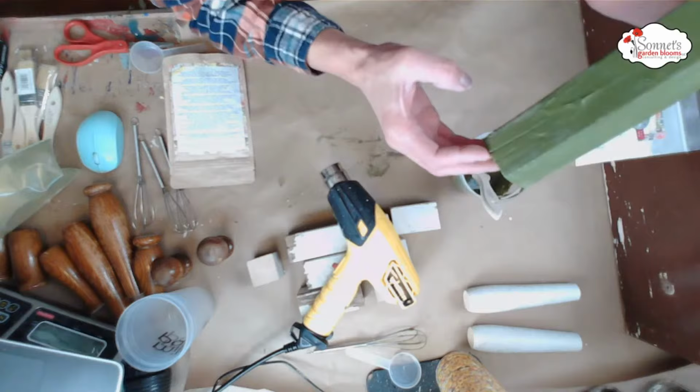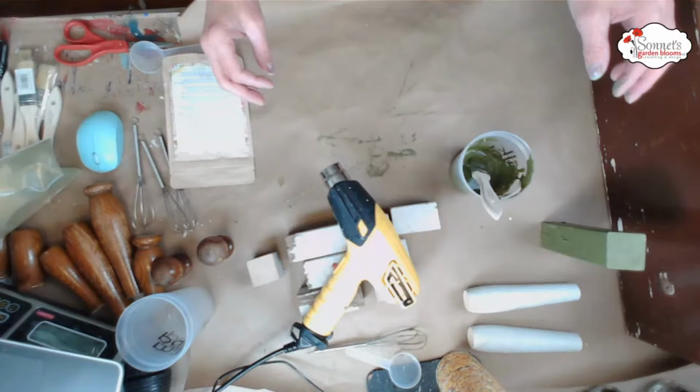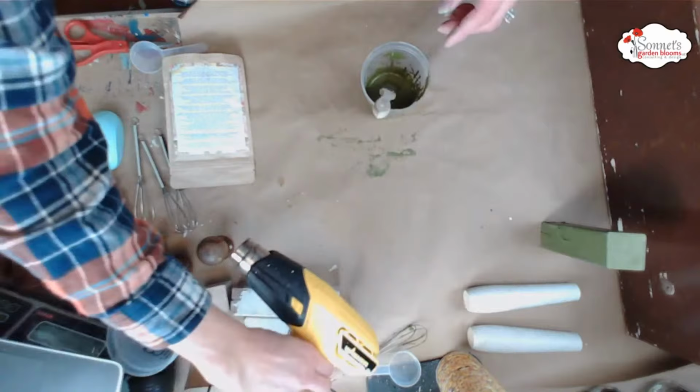Maybe I should paint, since I have so much of this color artichoke, what I'm going to do is paint the drawer with the artichoke.